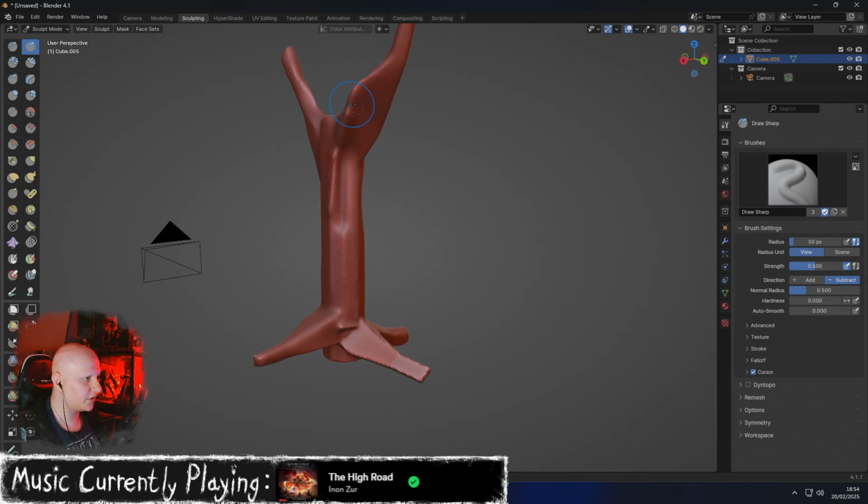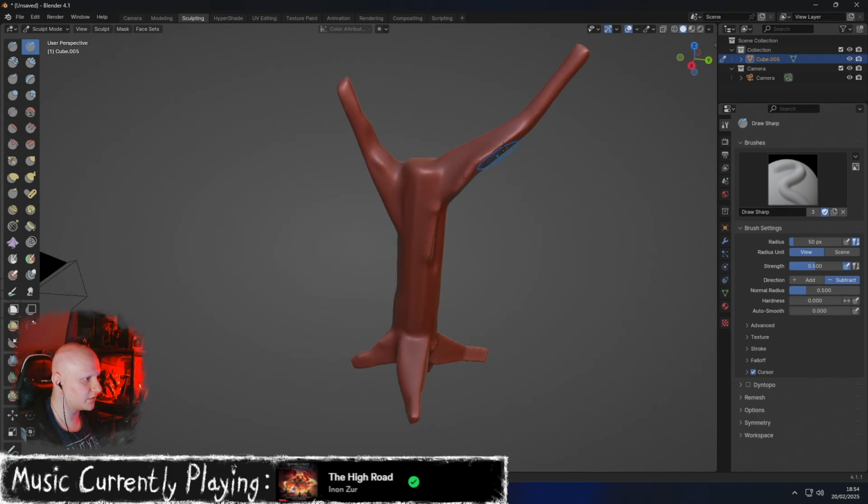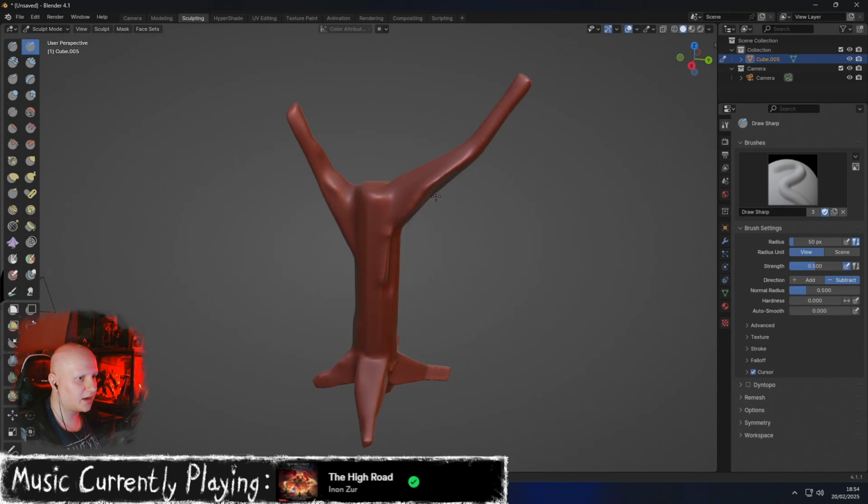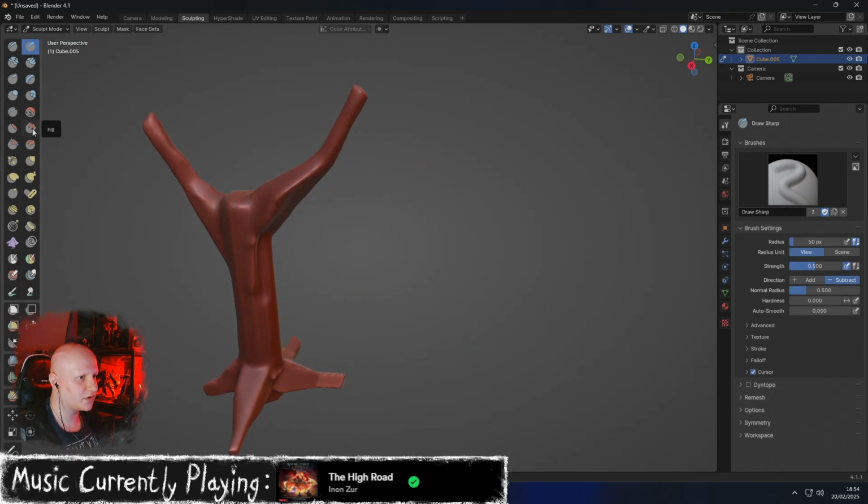I kind of want a tree shape before I go on to trying out my material, but maybe I shouldn't be putting this much effort into this thing.